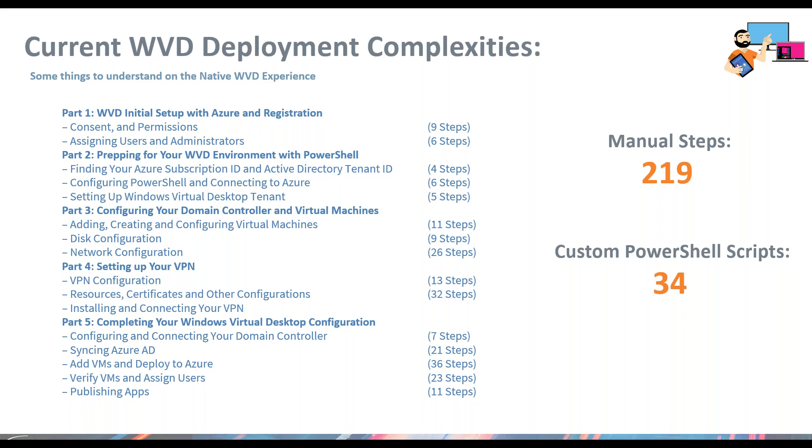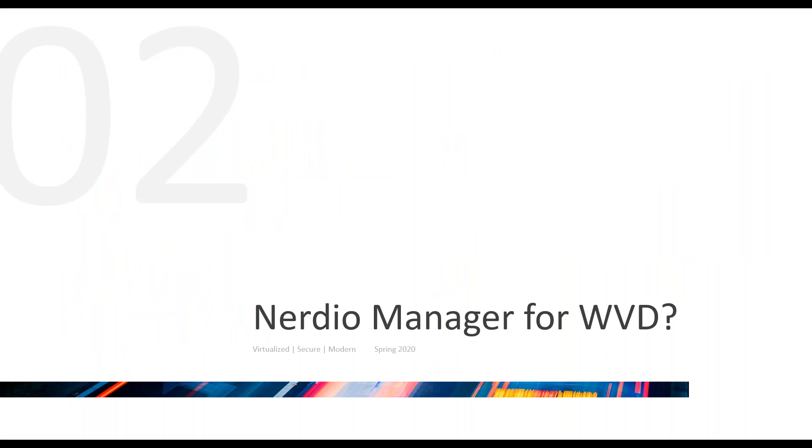With native WVD in the first release, there's a lot of complexity, and a lot of things are changing that require a pretty high-level skill set to get off the ground and then maintain and manage as WVD matures. So as we look at what Nerdio offers and what the product called Nerdio Manager for WVD is — it really allows us to integrate into the Azure Marketplace for an automated deployment method for Windows Virtual Desktop.